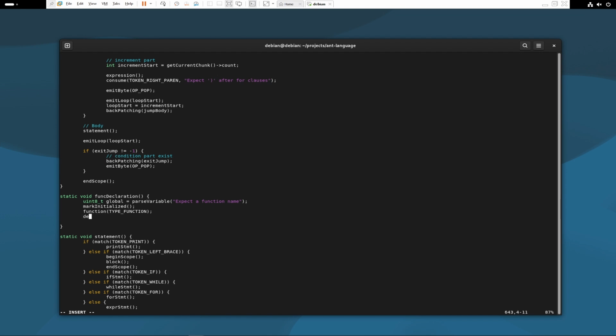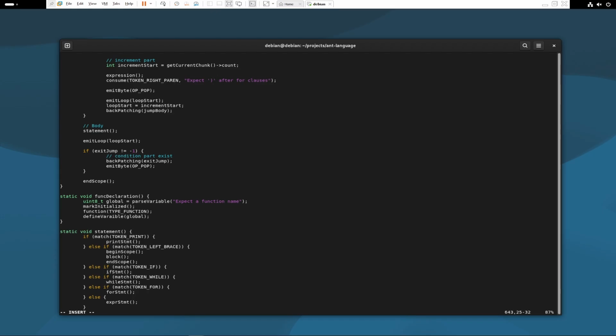As I said, variables are like functions. Functions are treated like variables. Global. So if it is on a global scope, this variable global will help us define that variable. Okay.